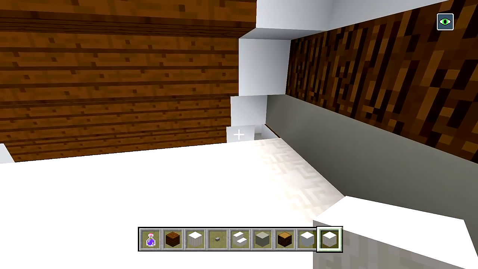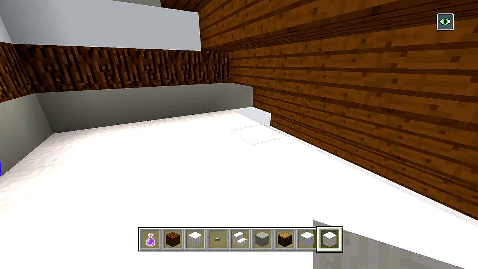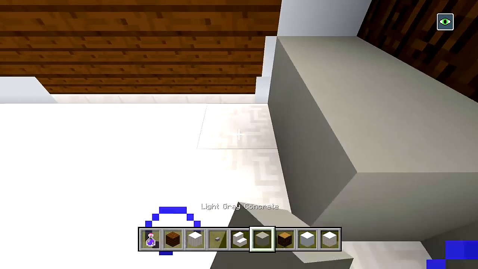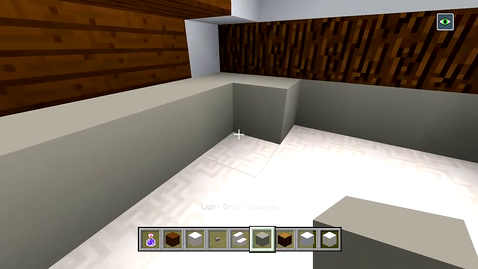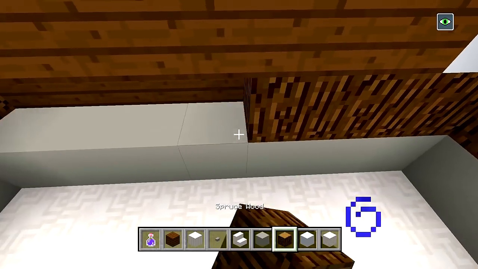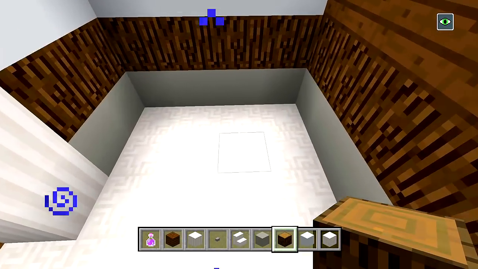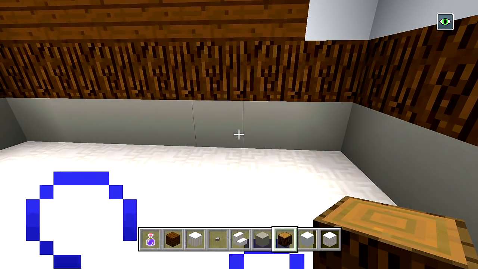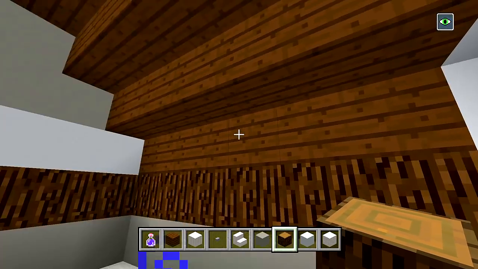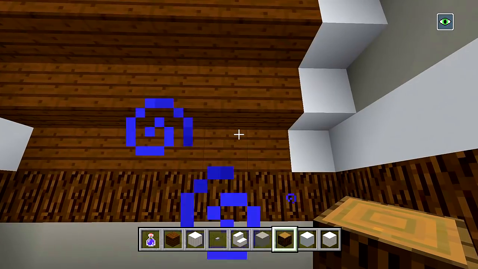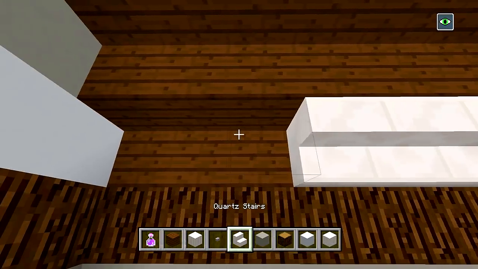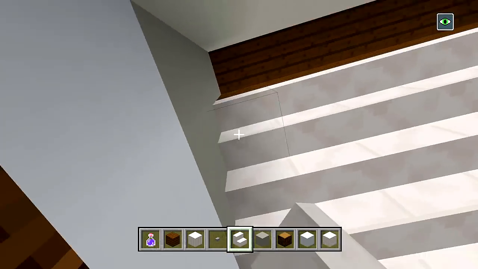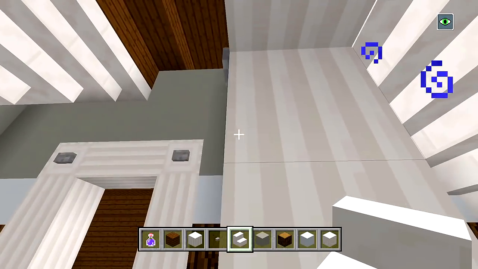Alright, then let's go ahead and I believe I had a wall just right across here so that we're still able to have 2 layers on this wall. And then this is 4 blocks wide, so there we go. So just make sure you're still able to add a layer of light gray, a layer of wood, and then it should be right on the edge of this wood. Then you could cover all of this up with some upside down quartz stairs. And I think that is all good.